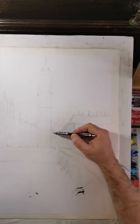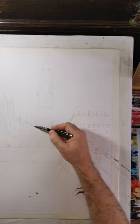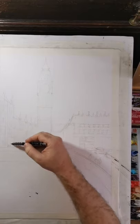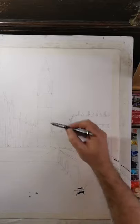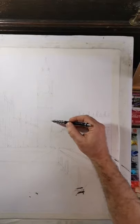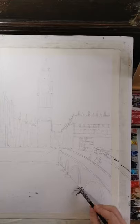Okay, so there it is, just some real basics. Not a ton of detail, so it's taken about 50 minutes. I'll give you guys another 2 or 3 minutes to finish off any parts that you want to do to your sketch. In the meantime, over the next 2 or 3 minutes, if you have any questions, feel free to post them on the Facebook live stream there, and I'll do my best to answer them before we move on to the initial wash.